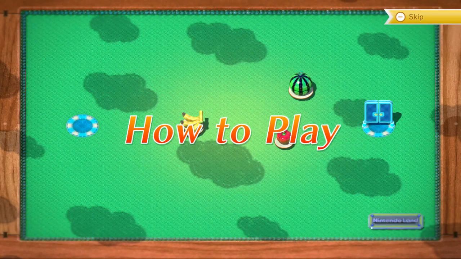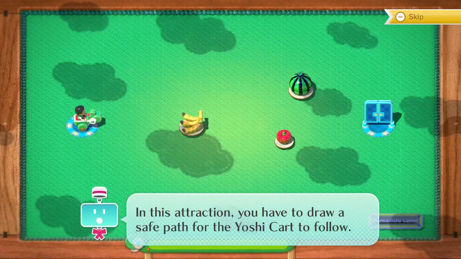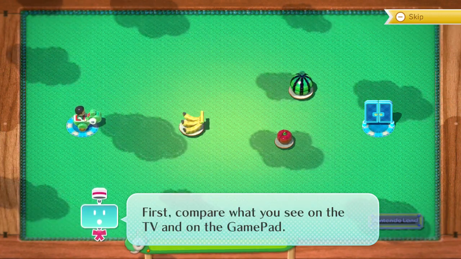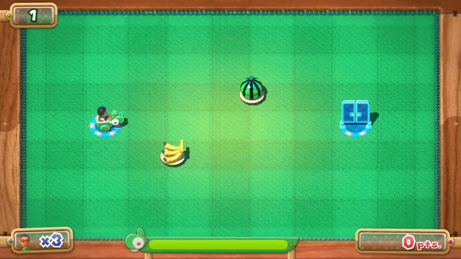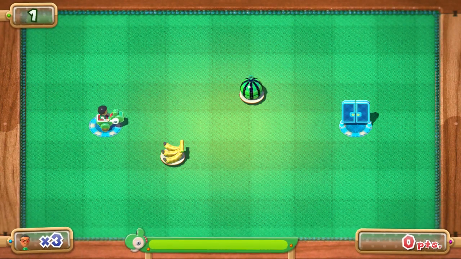Okay, what are you supposed to do? Yoshi! It is attraction. You have to draw a safe path for the Yoshi card to follow. First, compare what you see on the TV about the... No. Okay, whatever. We're going to do this a cappella. Okay. Y'all, I have to memorize this.